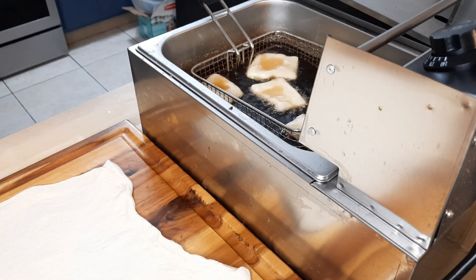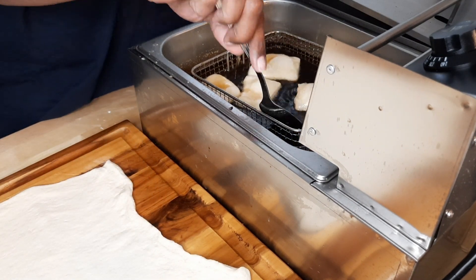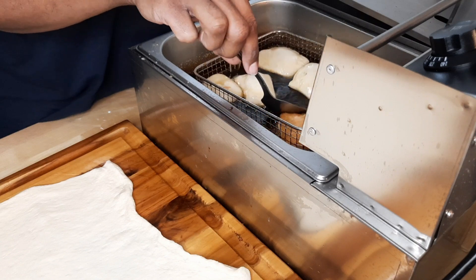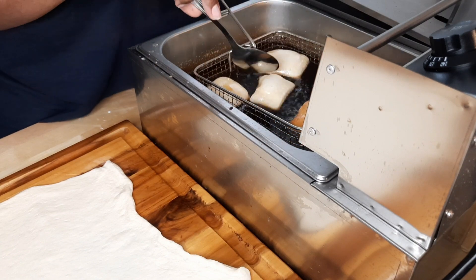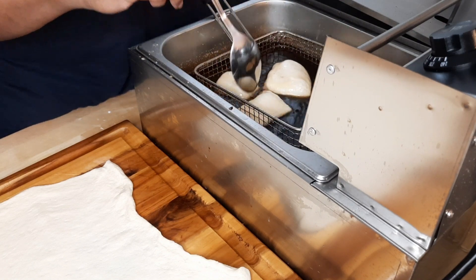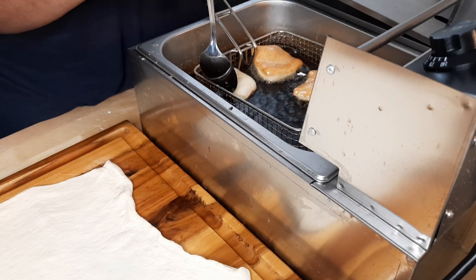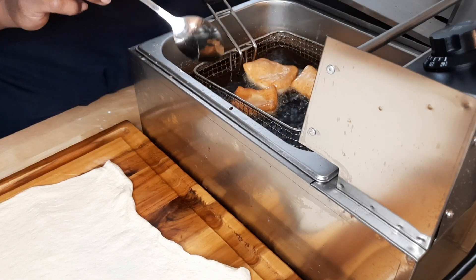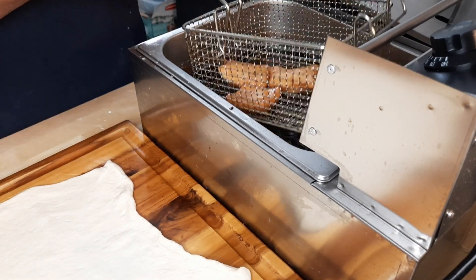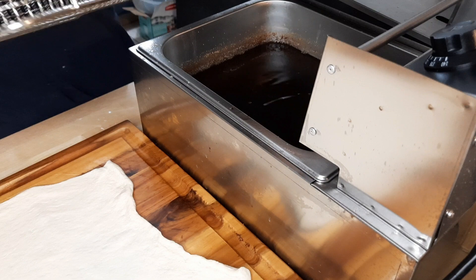Once you see a little darkness, check one side — if it's a little brown, flip it over. They might fight you back but it's okay. When you get that little bubble, that means you're doing it right. Let the other side cook — that's how fast it takes. Once they're done, put them on your pan and move on to the next batch.